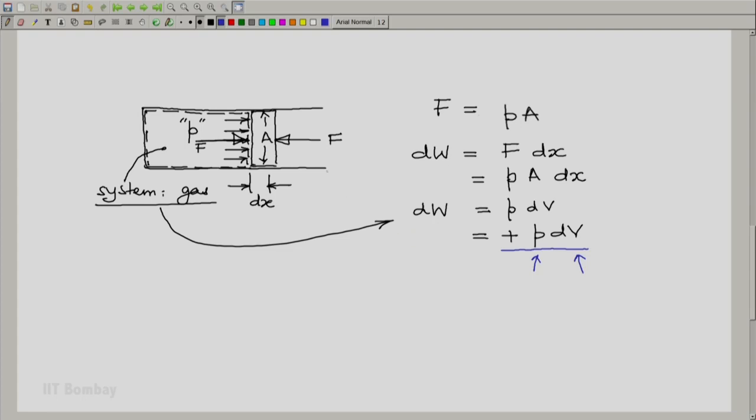And here you will notice that initially when the piston is at rest with the force of the gas on the piston and the externally applied force in balance, no work is done. If the external force relaxes a bit, the piston will expand and the system will do work on the surrounding. The P dV product, because dV will be a positive number, volume will increase, dW will be positive. The system will do work on the surrounding.